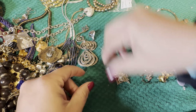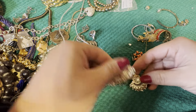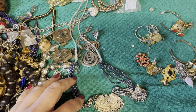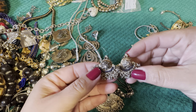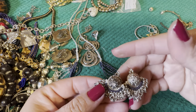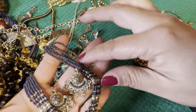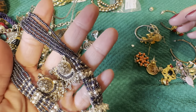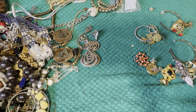Another pair of earrings. This one looks like it goes with this. Do I have the other? I do. I don't see anything missing. This might be a set. Kind of like a metallic blue and metal.